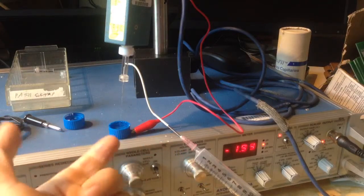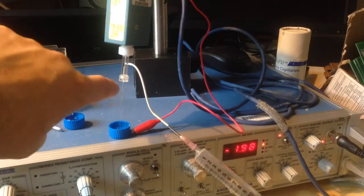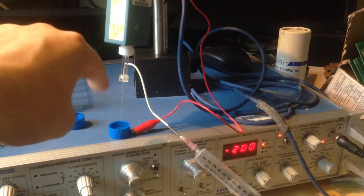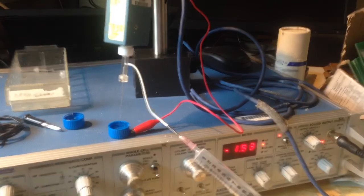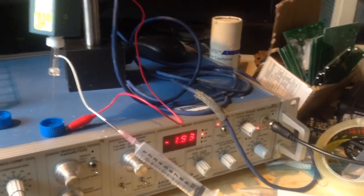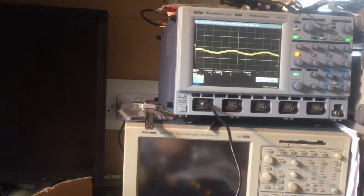You pull up some of the solution into the pipette with the syringe, and it makes contact with this silver wire, which I believe is a chlorinated silver wire, and I'm just using the silver wire that was in there when I bought it. It's actually from another rig, but it was just in the holder when I bought it. So I pulled up some of the solution into there, and then turned on the patch clamp, and it's connected to a scope. So on the scope, here's the scope.